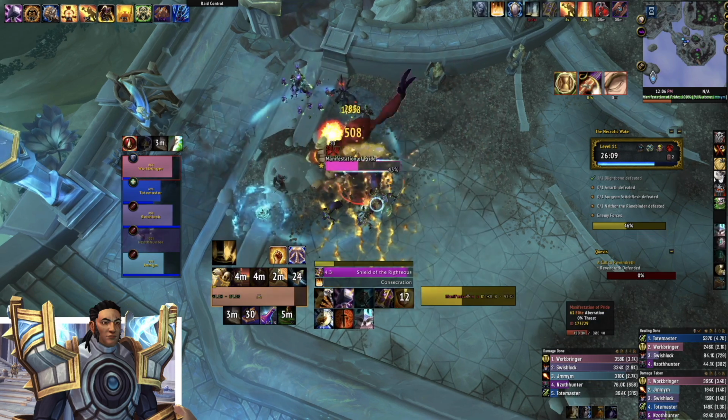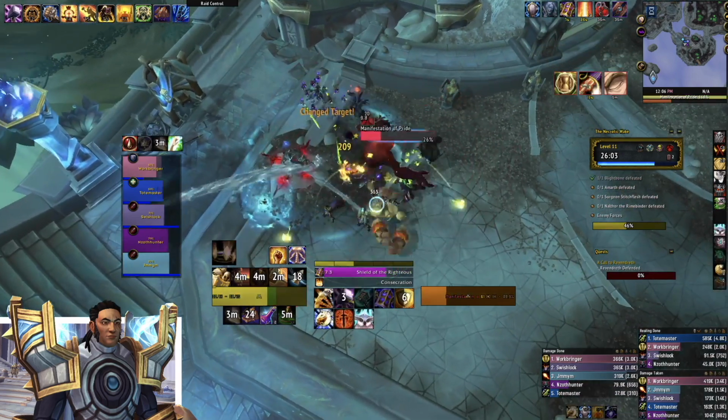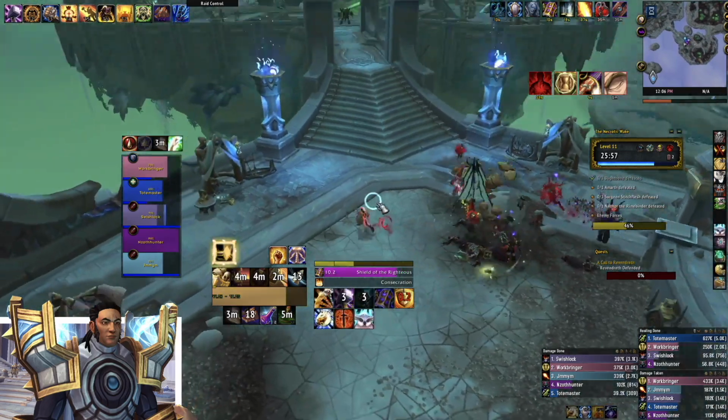Now, if you have a rogue in a controlled group, you can actually skip this pack, and that would be great. It'd be a huge time savings to skip it. However, that hard requires a rogue, and hard requires invis pots or invis belts, like engineering belts. Just not going to happen.